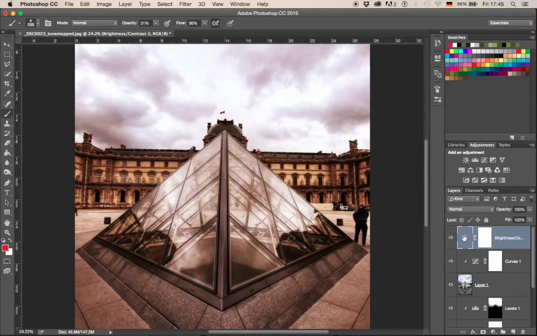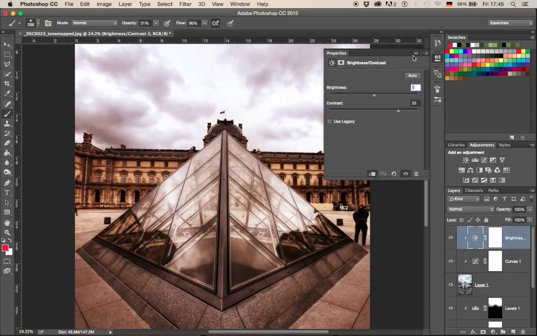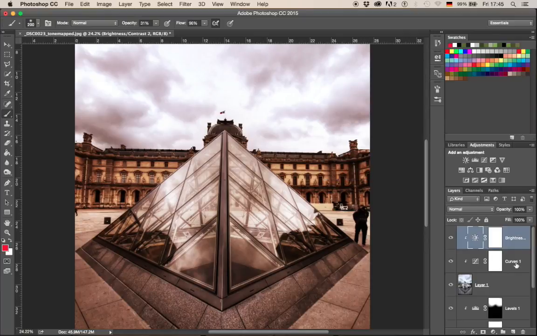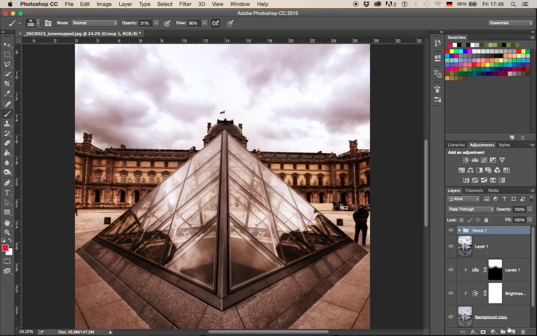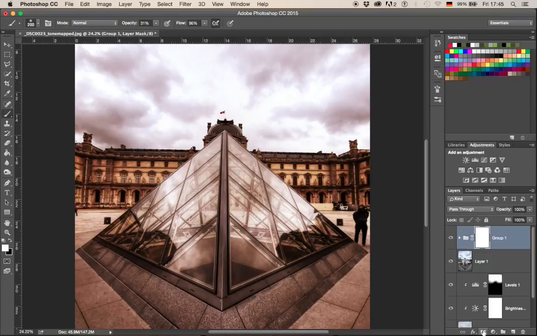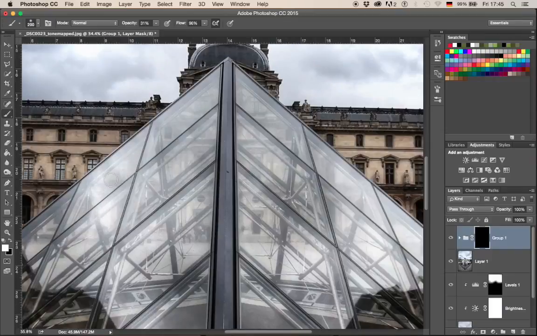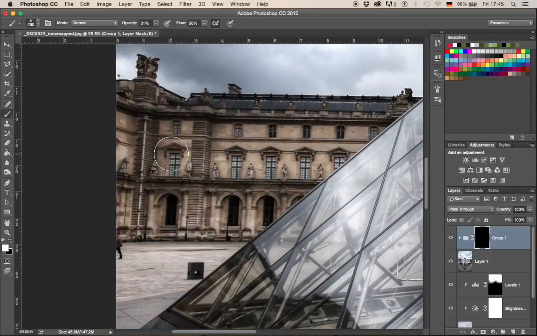So what you can do, first of all, we should tell the thing just to work on that layer. And then you just select both adjustments or however many adjustments you have, and you group them using Command and G. And once you have grouped them, you can give them a layer mask by clicking on the layer mask symbol, press Command or Control I to invert the layer, and then get your brush by pressing B, zoom in wherever you like, and just brush the effect you have just created through with an opacity you like. So I'm going to do that actually quite high.